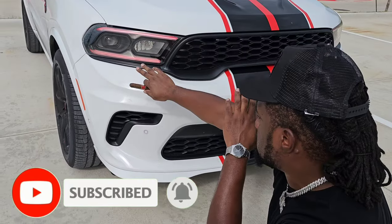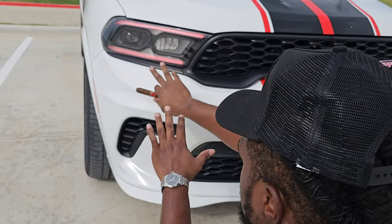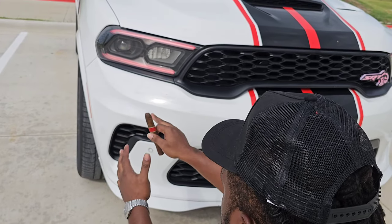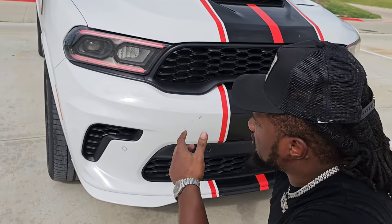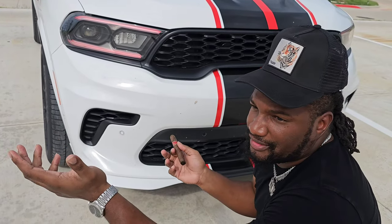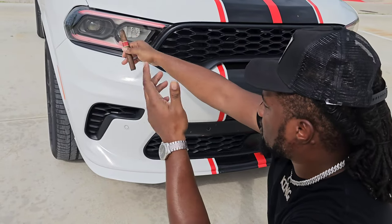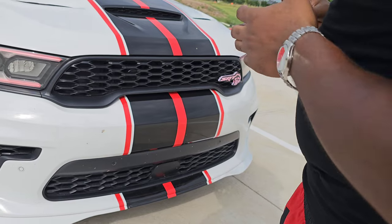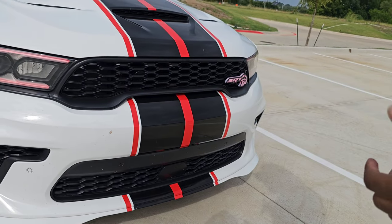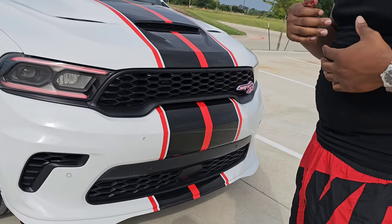Y'all see that, you know what I'm saying? How that red just complements the red. So the demon eyes, we ain't got them on yet, because you really can't even see them that much because it's daytime, so it's kind of hard to see them. But we got the strips put in though, and then we got to put it on both sides. So I like the look of it though, y'all. Let me know what y'all think about them though. But for me, I love them.